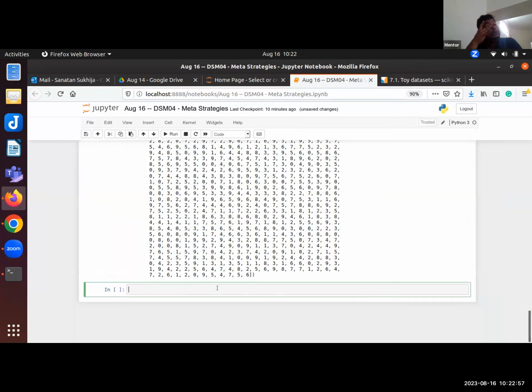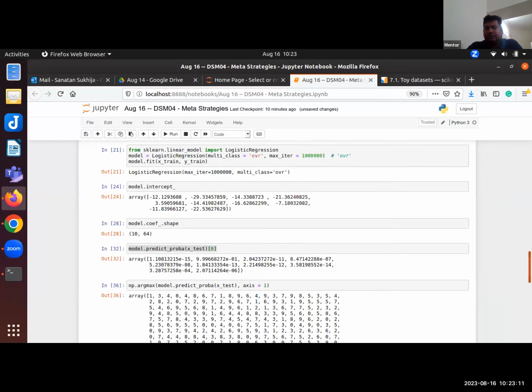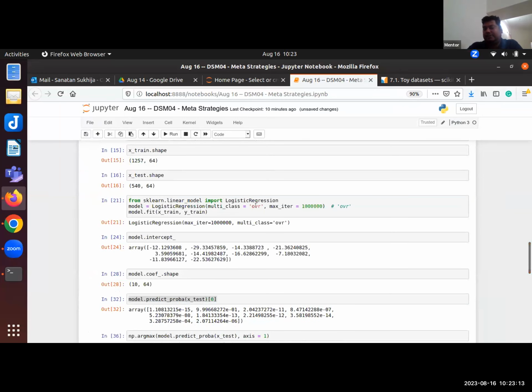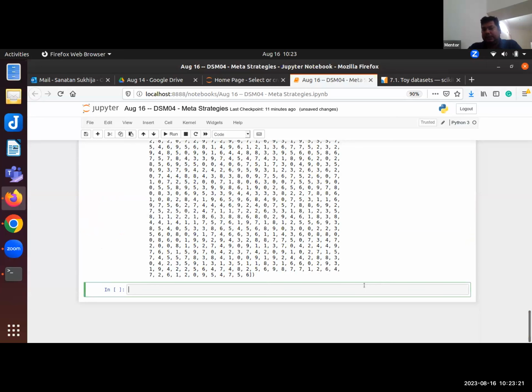So this is about your logistic regression. Logistic supports one versus rest, but it does not support one versus one. Please remember this. There is one more strategy, multinomial, which you can read about if you're interested. Logistic also supports multinomial, but the default strategy is one versus rest, which works really well. Now I'm going to show you SVM.